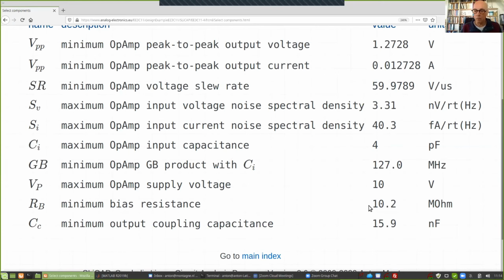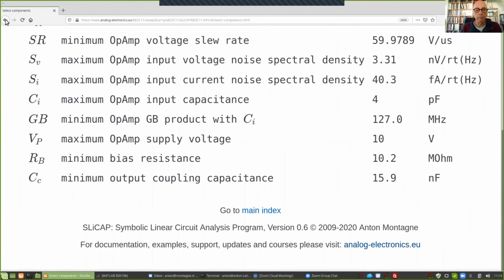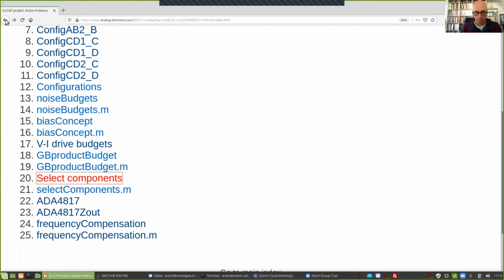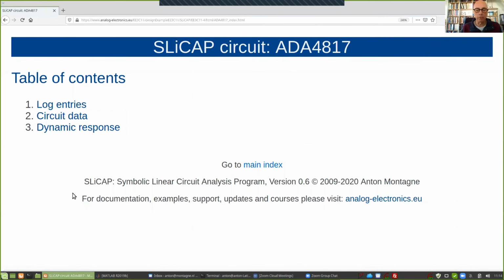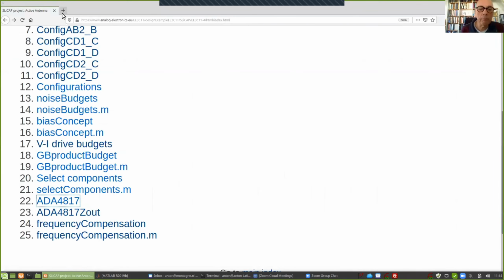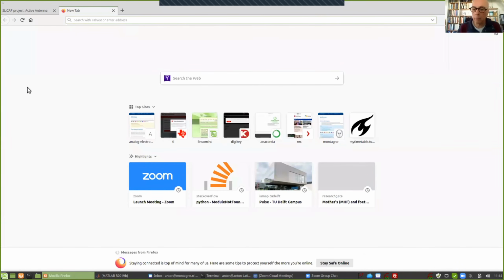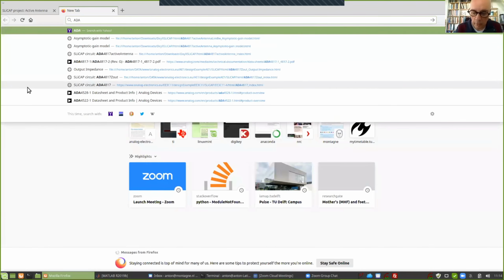And if I run for another value of the antenna length or for another value of the noise spec, then all these things are updated automatically. And then we are going to select one, and I found one, and it is not even perfect, because this operational amplifier, maybe I should go to the web and do for you, ADA 4817.